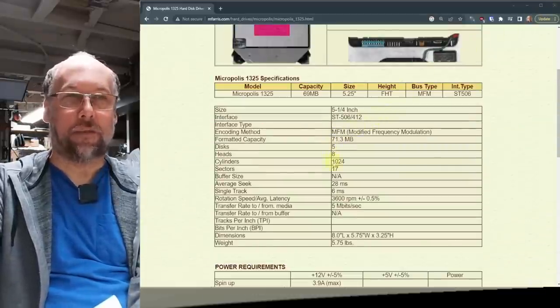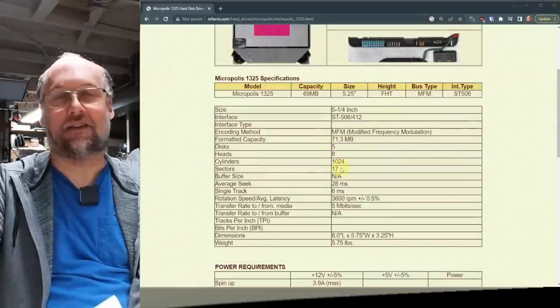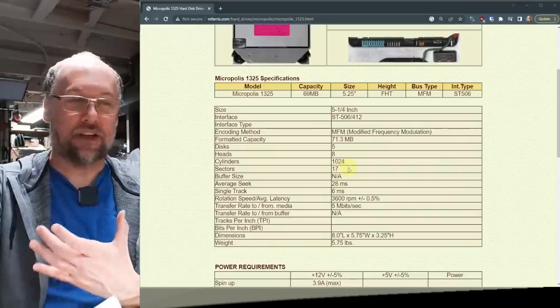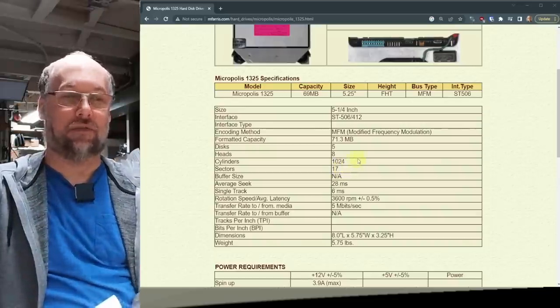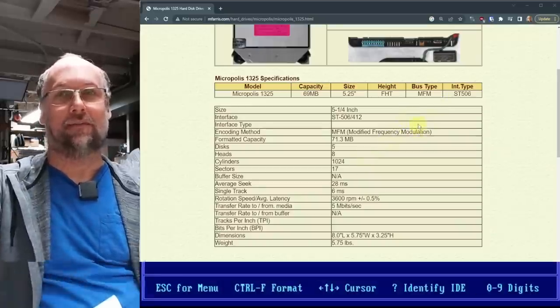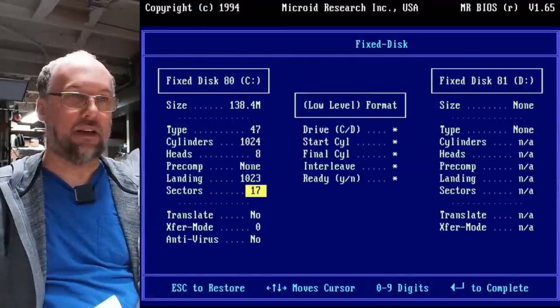That doesn't seem right. And yeah, I didn't think it did. And look here on this other page, this shows 17 sectors per track, which is a much more appropriate amount of sectors per track for a drive like this. So if I tried to low level it, it wouldn't have damaged it. It just wouldn't have worked properly. So we'll just fix this to 17, hit enter, escape, F10, and let's try that low level again.